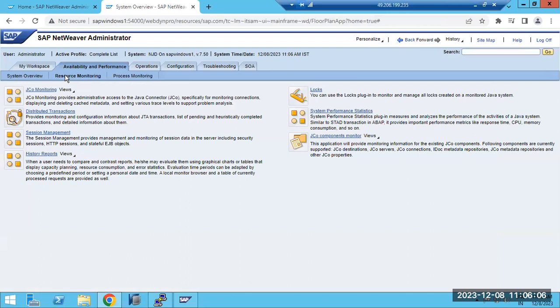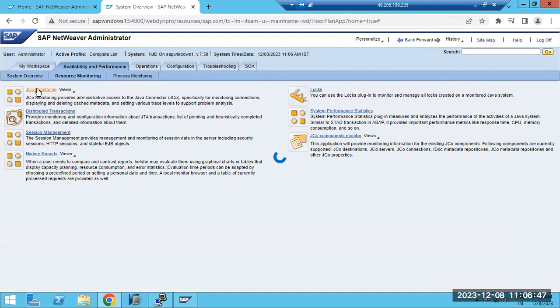Then the resource monitoring. Here we can see the Java level logs. Normally in SM21 we check the logs of the ABAP system; here in Java we have the logs. If we go to the logs, we can check the Java logs here, right? Just go to the logs and see if there are any logs for the Java systems or not. And also the performance statistics. Here for Java, memory, CPU, all those things we can see, similar to the ST06 transaction in the ABAP system, the performance transactions, right?